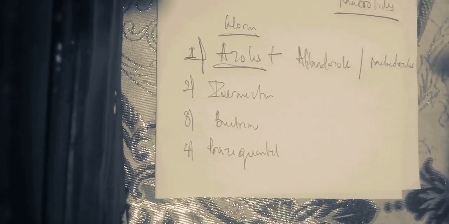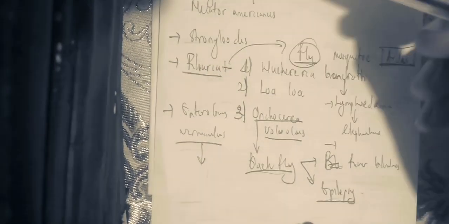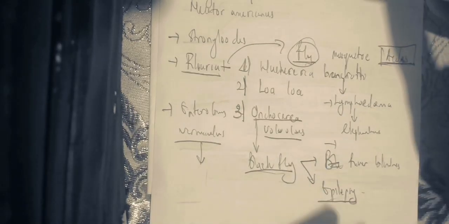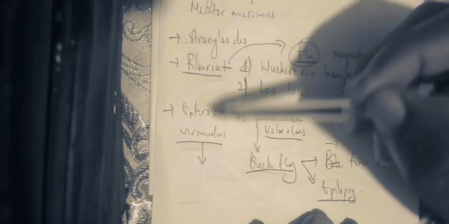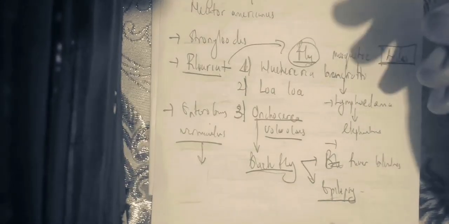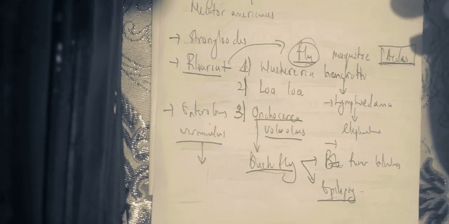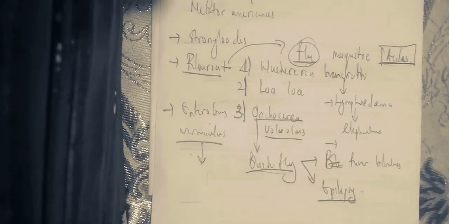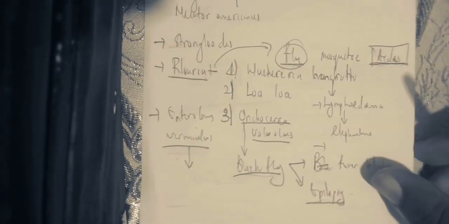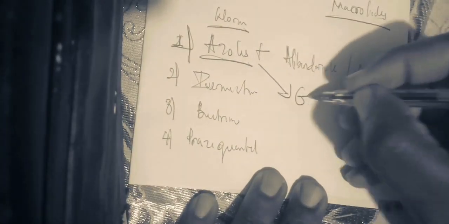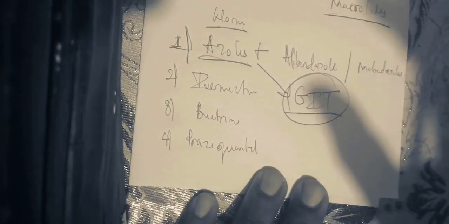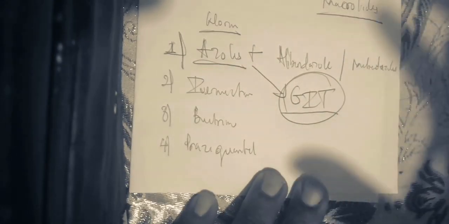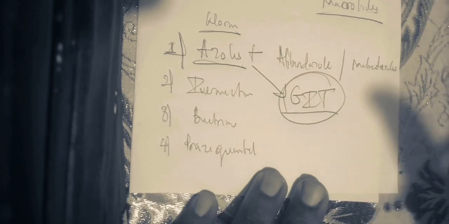Now, for the specific medication for each worm, generally we need to know that the nematodes are going to be targeted by the azoles. All these nematodes above, including Enterobius vermicularis, are going to be targeted by the azoles. Albendazole and mebendazole are going to target all of them. Generally, the azoles target the nematodes, the cestodes, and the trematodes, which are located at the level of the gastrointestinal tract. So when you are in the gastrointestinal tract, the azoles are going to target you specifically as the best option. Is it clear?